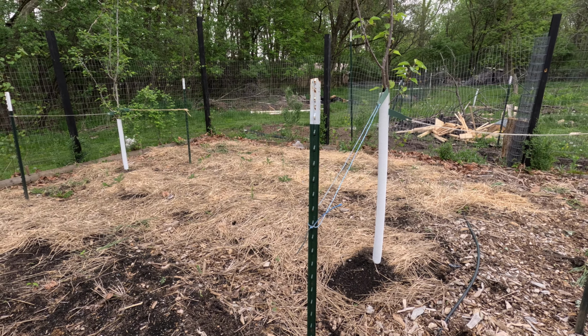And then over here, this one is entirely filled. And in the front here, I have two types of ageratum. One is just a colorful mix. I believe they're all blues, shades of blues, purples. And then one is a red, which will be a first for me. Looks really pretty. And then I have two varieties of carnations. One is Chabot, I believe. And the other is an orange. I'll post the names of those on the screen.